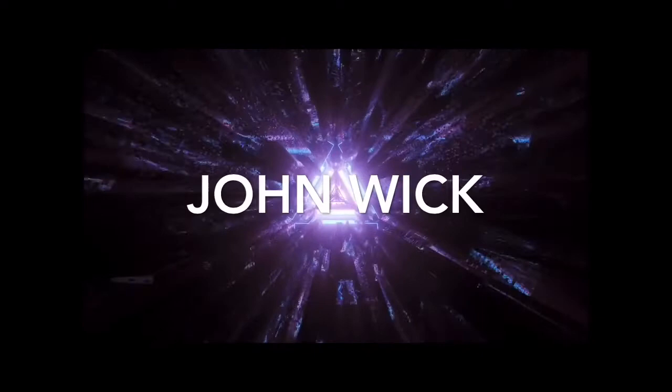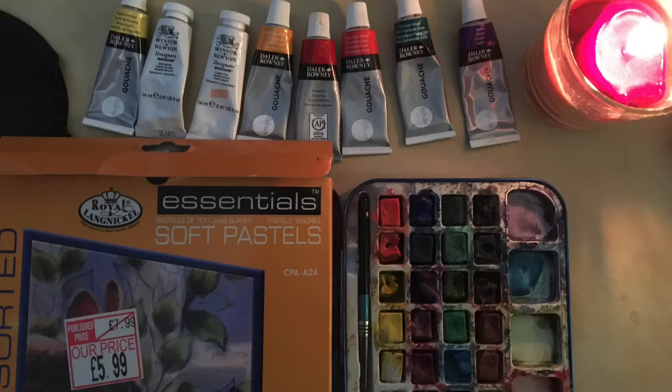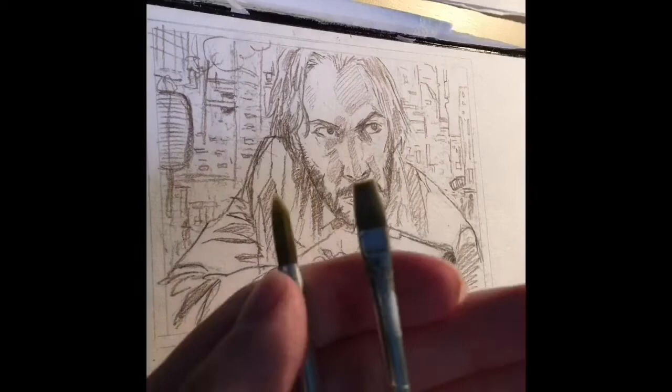Fancy seeing you here. On the screen you can see traditional gouache, chalk pastels and watercolour, and I will be using a burnt umber wash for the underpainting.